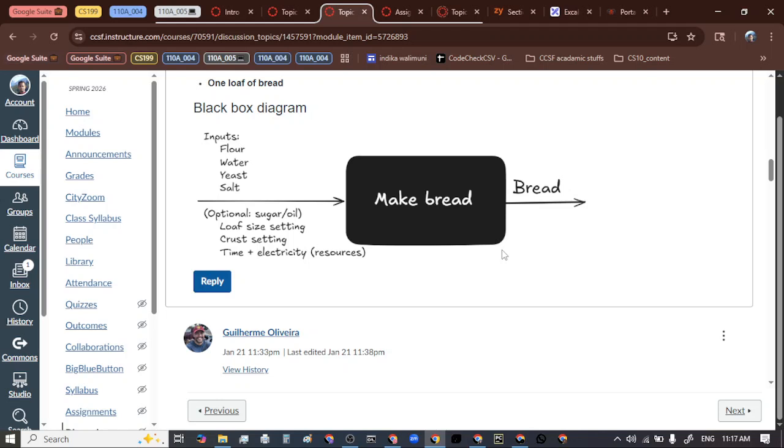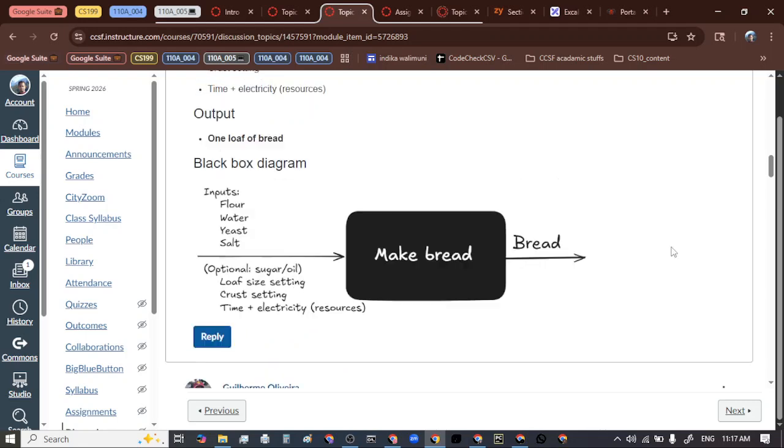But when we do that, we think about the user, right? The layperson who is going to use the code. For that layperson, the way the code is written is not important, or even the way the problem is solved is not important. As long as it solves the problem and you get the output you want, you're fine. Okay, so that's abstraction. Now I'm going to reply to this one as a student.